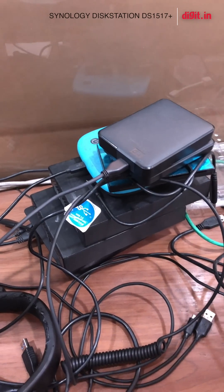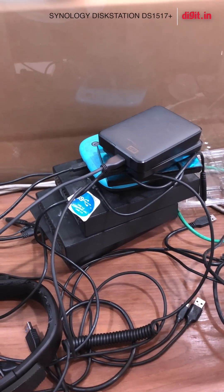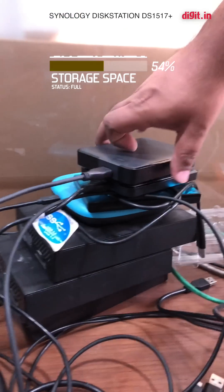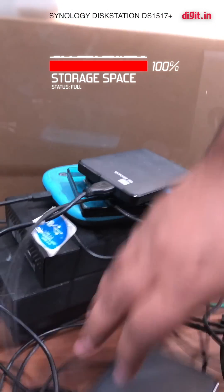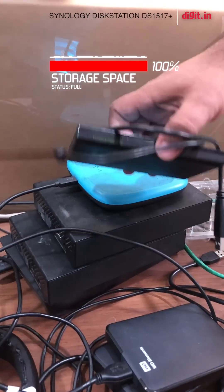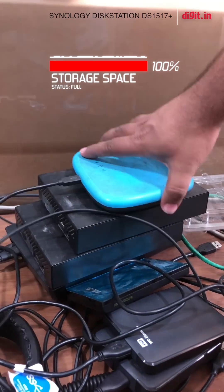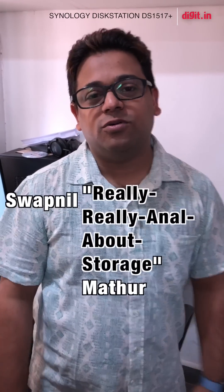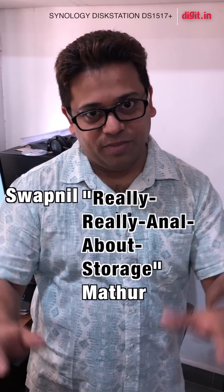This is most probably a very familiar scene to many of you. For our video team, let me walk you through what's going on here. This is a hard drive with video projects — it's full. This is another hard drive with video projects — it's full. This is full, this is full, all of these hard drives are full. What this was doing is killing the productivity of our video team, so I said let's fix your problem.